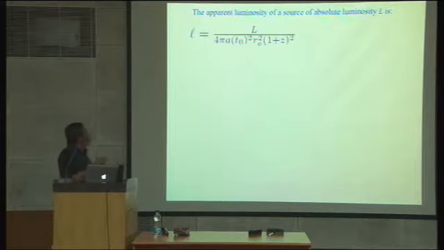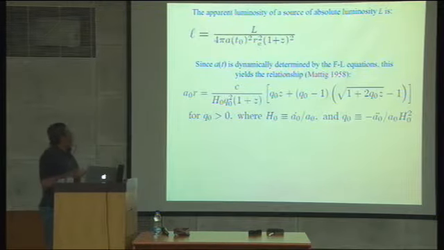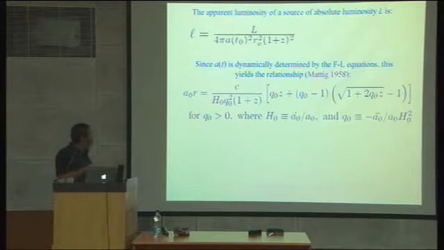That's all. This is just so that we make contact with our usual intuition about flat space. So the absolute luminosity of a source is, say, L. Its apparent luminosity will be just L divided by the sphere that is spreading out from it. And now, instead of just 4 pi r squared, I have 4 pi a squared r squared (1 plus z) squared as just defined. And since this a is determined by the Friedmann-Lemaitre equations, we can derive from this the so-called magnitude-redshift relation, which basically connects the Hubble parameter and the q0 parameter to actual observables, right?